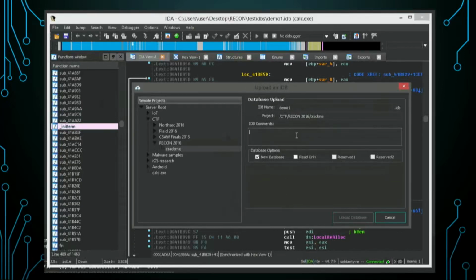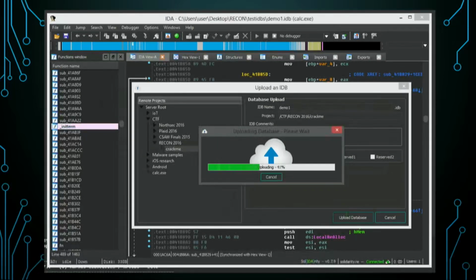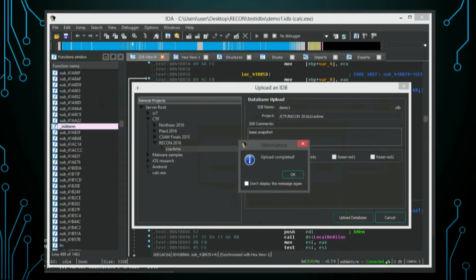You can specify some details about the project or about the IDB so that other people can see it, and then we just upload it right to the server, and it becomes instantly available to everyone else who's using the platform.